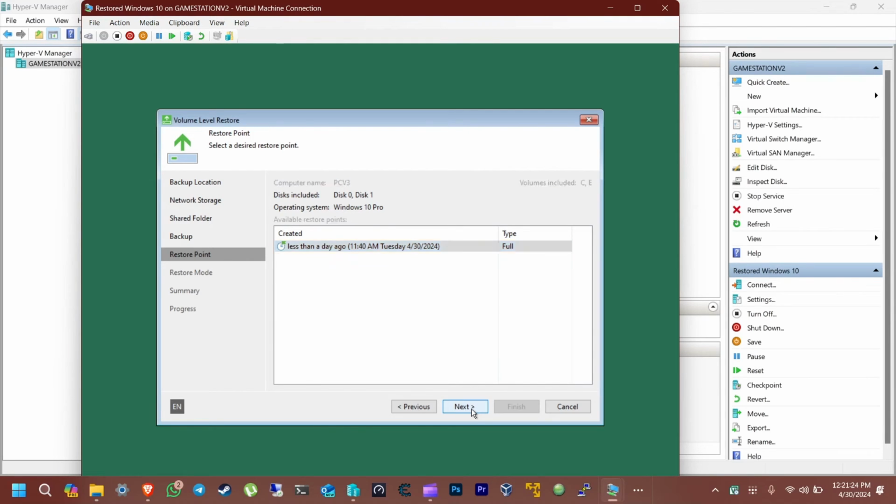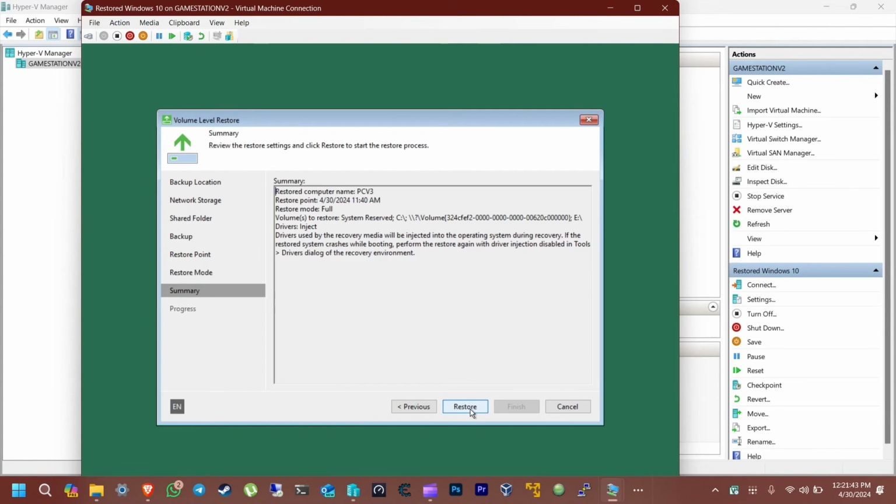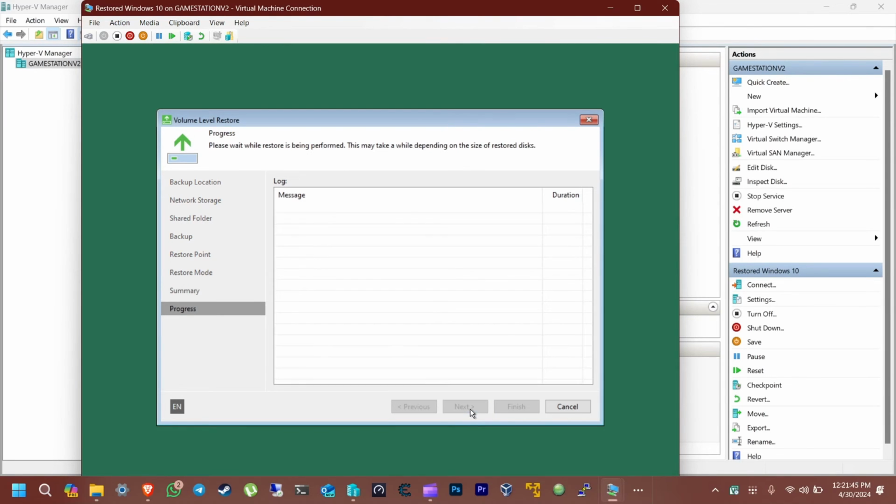Let's click on next. Down here, you have the option to separate everything if you just want some specific files, or a manual restore, however you want to use it. But in my case, I want the entire computer back. So let's just click on next and restore.